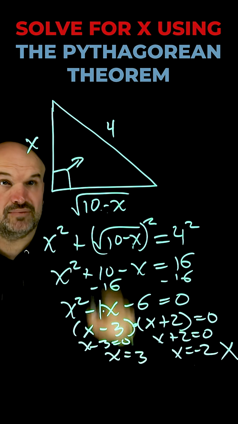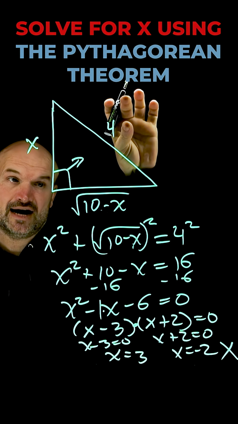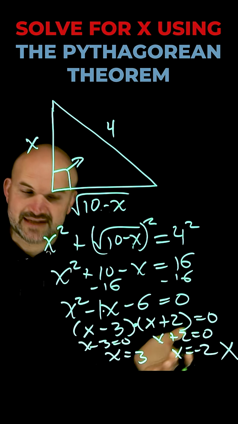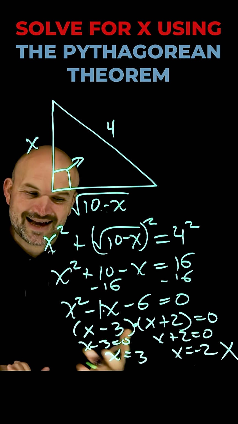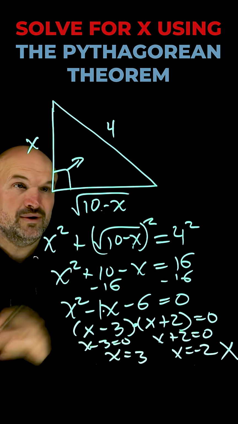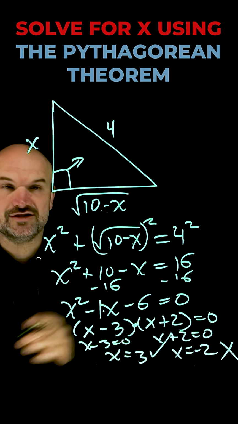What about 3? I can plug 3 in for x. That makes sense because remember the leg always has to be smaller than our hypotenuse. And then if I plug 3 in for x here, 10 minus 3 is going to be 7. Square root of 7 is 2.645751 and so on, but again, that's perfectly fine for the side length. As long as it is not negative, we are good to go. And as long as that is smaller than your hypotenuse, you know that this solution is going to make sense.